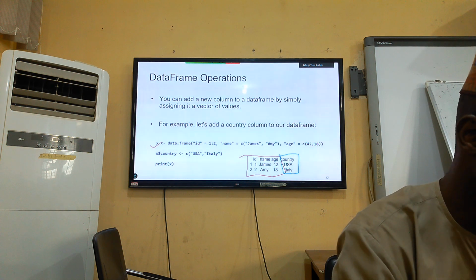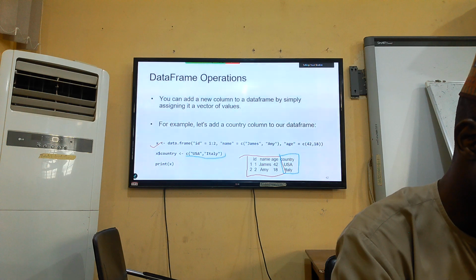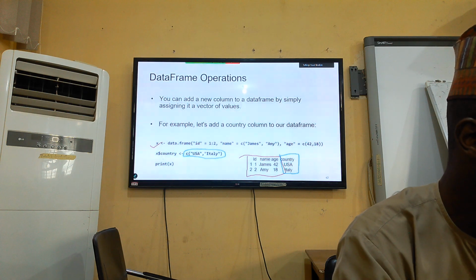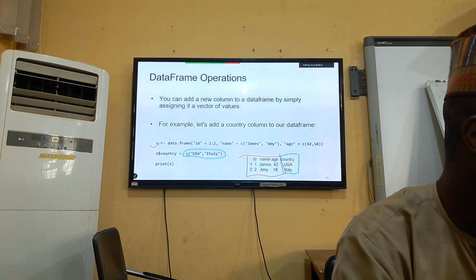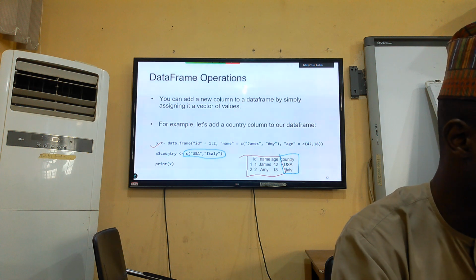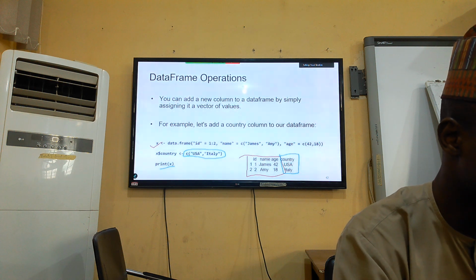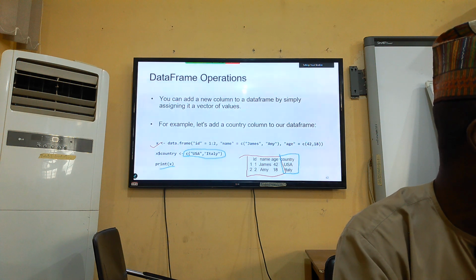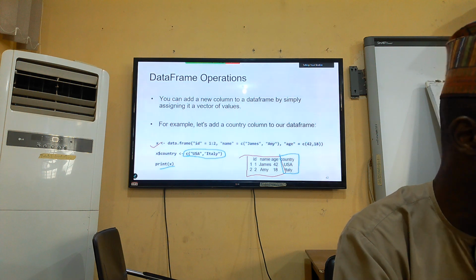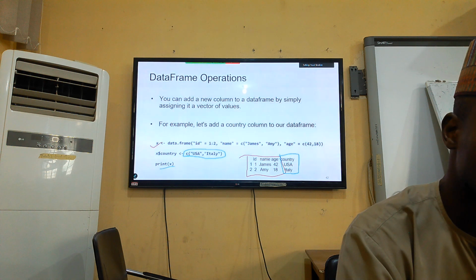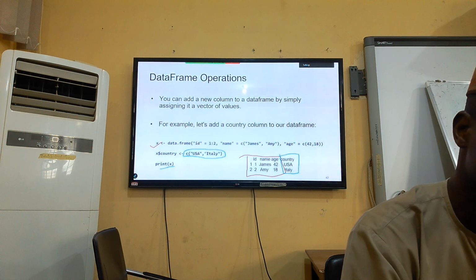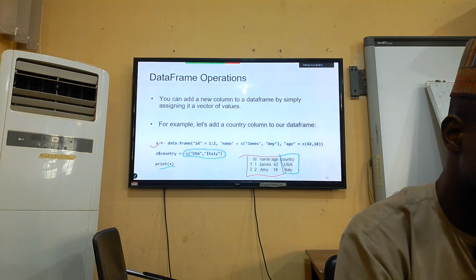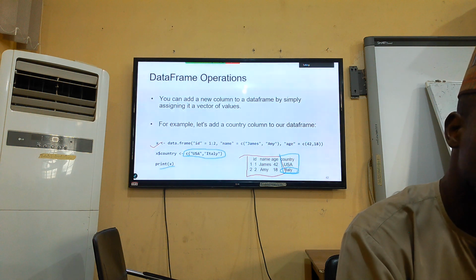So just say, assign this vector to a new column, X $ country. And then if you print the data frame, you see that you have the original columns together with the newly added column. It's clear? If I want to index Italy, Yusuf, how will I do that?